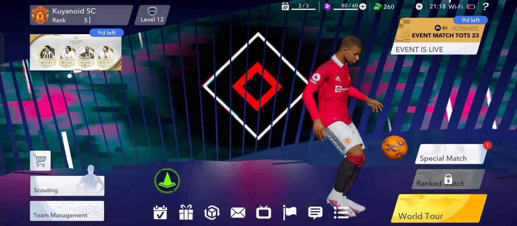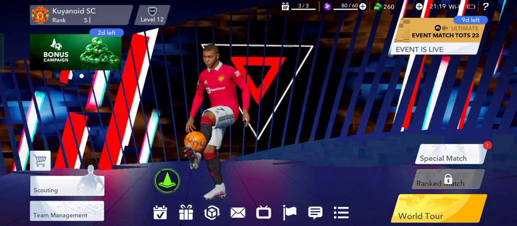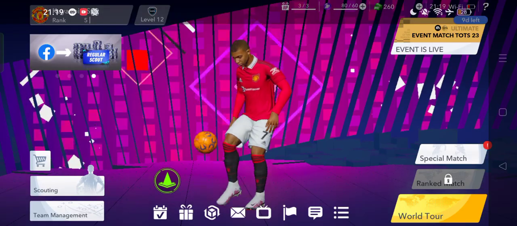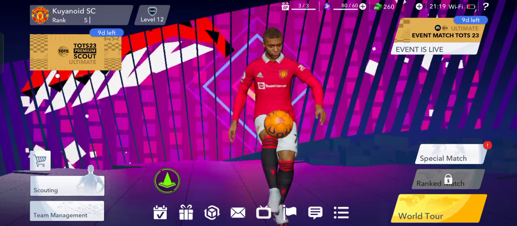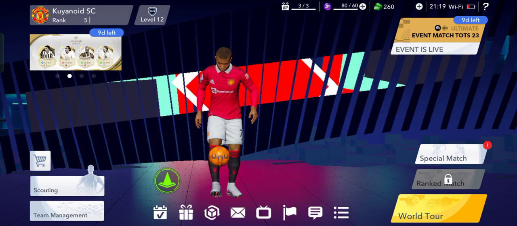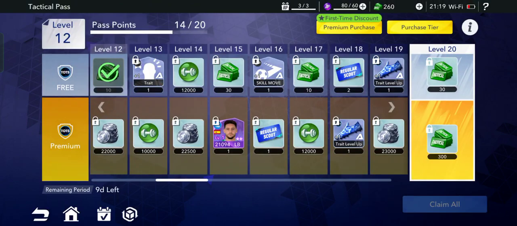Today I'm going to show you how you can level up by using tactical pass. So for example, if you have a lot of tactical points, like this one, the green one, I only have a small amount, 260. But if you do have more and you won't spend it in scouting, you can spend your tactical points in this page, tactical pass, and rank up your level.